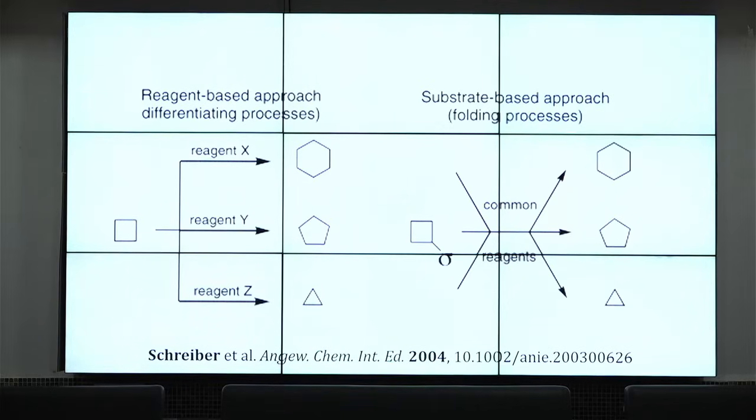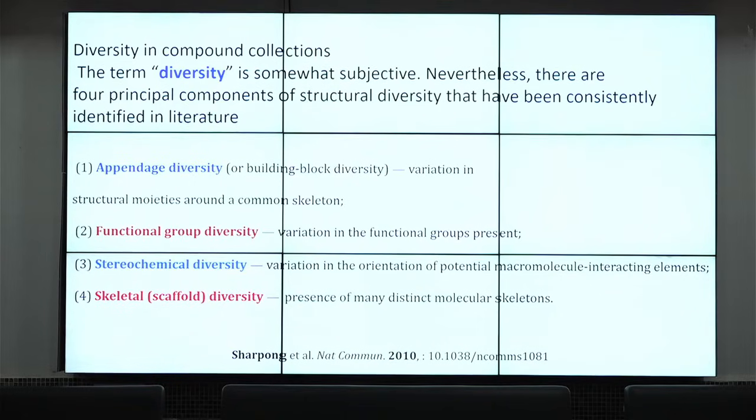You can create diversity in terms of functional group diversity, different kinds of appendage diversity, and building block diversity. Along with that, you can create stereochemical diversity. As already talked about, stereochemistry is a very important parameter in order to cater to particular biological activities. So you should have diversity in the functional group, diversity in different kinds of appendages, building block diversity, stereochemical diversity, and most importantly skeletal diversity, scaffold diversity.